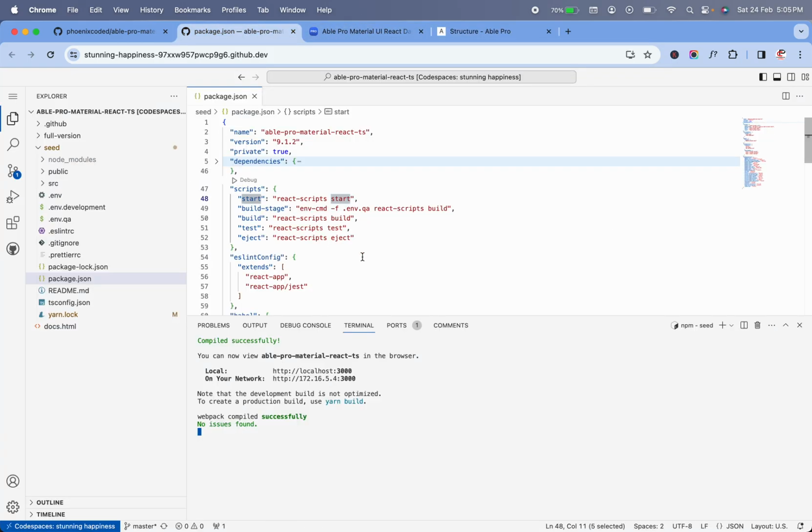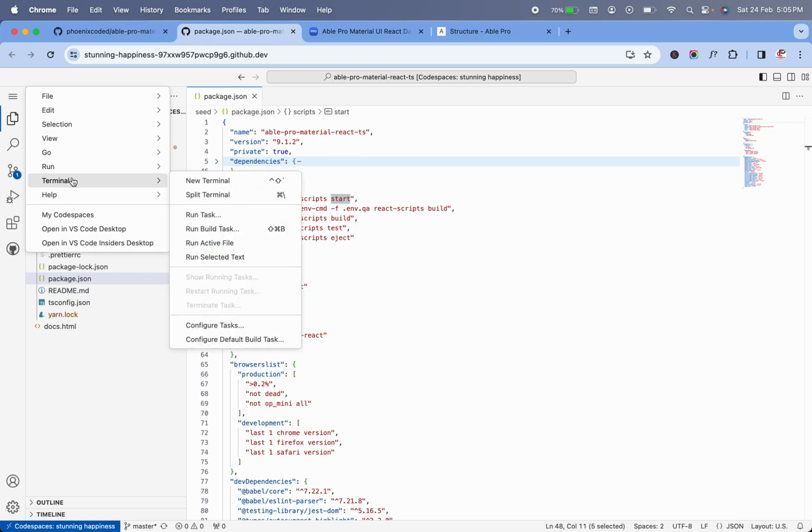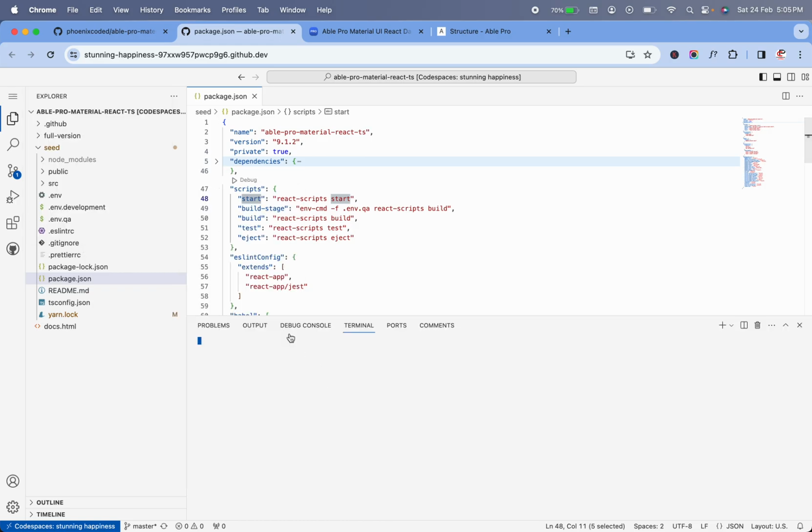So yeah, that's it for the setup part. You can do the same for the full version. I just walked through the seed version. And for deployment, I'll kill this one and open another terminal, and here is the command for production.